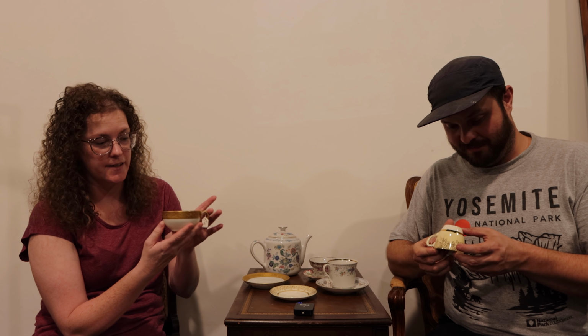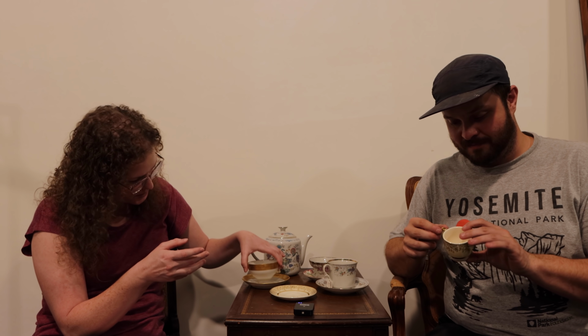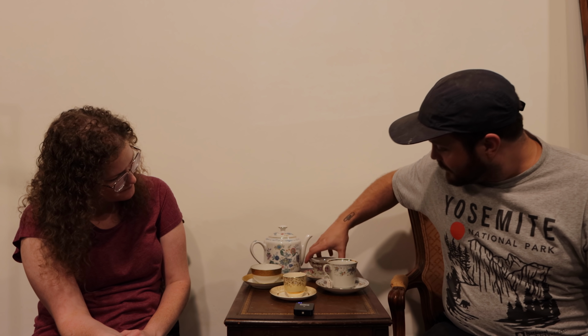This one's very delicate. It's very thin, very pretty. But I like this one quite a bit. Nice and shiny. I like all of them. They're really pretty. I do like all of them, of course. But, you know, when you get something, you kind of pick your favorite. They're all pretty. And so thank you so much, Kimberly. They'll definitely go into either the built-in china cabinet or that little buffet we got. So yeah, they'll be well taken care of. Absolutely. Thank you so much.